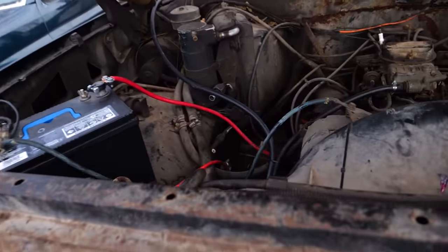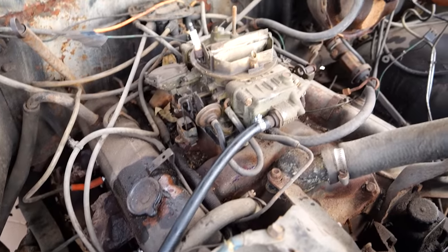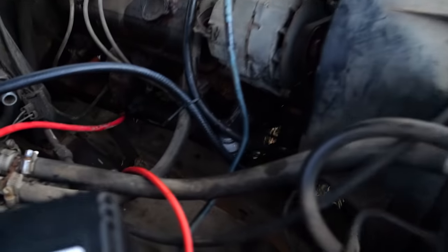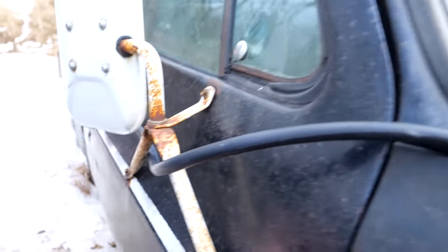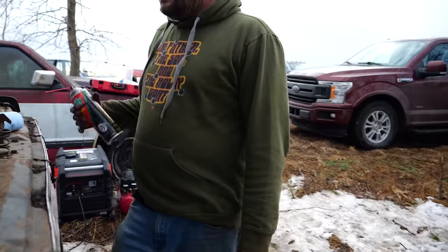We've got ourselves a fuel system. We've got soft line running from the pump up to our carb that we're definitely going to have to rebuild still. That's worked really good so far. And then it runs over here, down and around, through here, and into a fuel can. Let's see what she does.